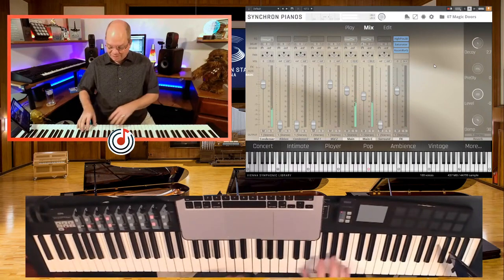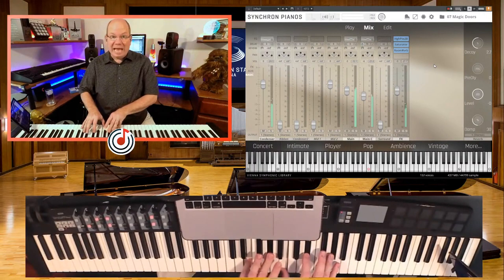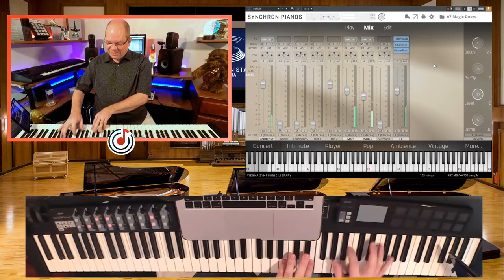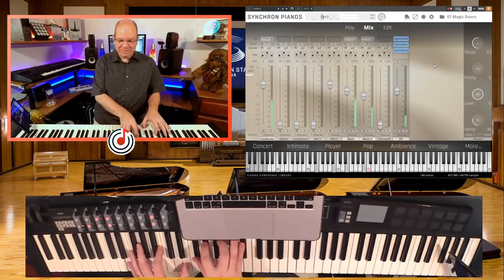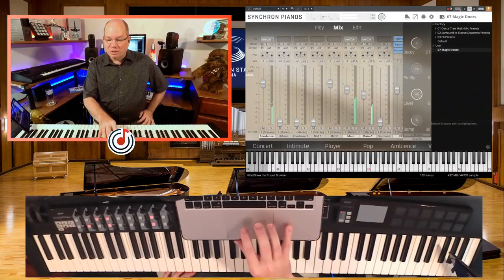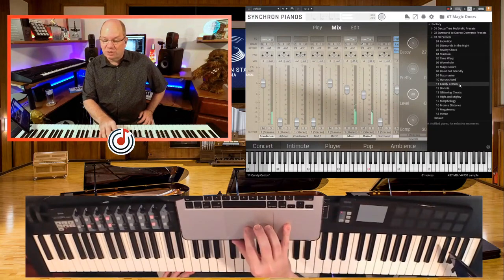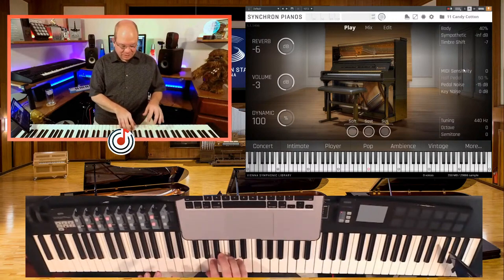That's pretty cool. And this is just with the upright. So it's really cool that they give you all of these ways to tweak the settings here. Let's go to another effects preset, Candy Cotton. And wherever it lands, it's just like.